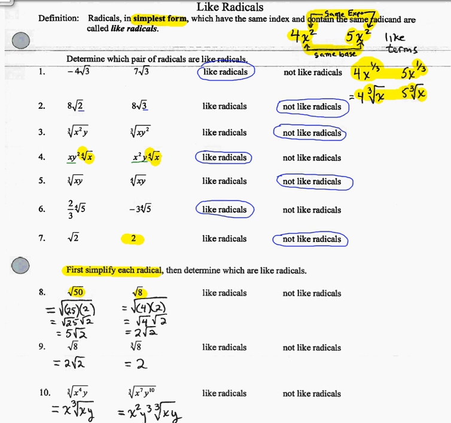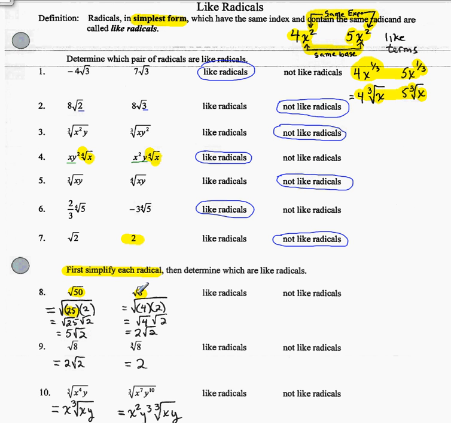Notice that I can take 50 and use the shortcut method for simplifying radicals. I decompose 50 into the product of 2 numbers where one of them is the largest perfect square factor of 50, which is 25. So 50 is 25 times 2. I use property R3. Take the square root of 25 times the square root of 2. And then the square root of 25 turns out to be 5. So I got 5 radical 2.